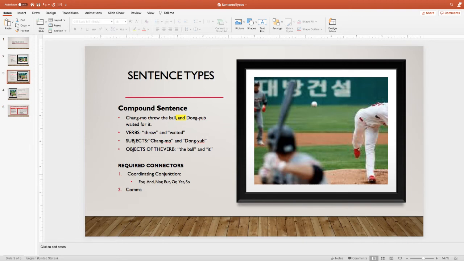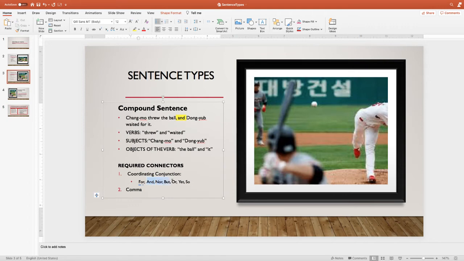Number one, there has to be a coordinating conjunction. And is one type of coordinating conjunction. Let's focus on these. And, nor, but, or, yet, so. These are the kinds of coordinating conjunctions you see all the time in contemporary writing. For, you're used to seeing that as a preposition, like I bought the flowers for you. That's a preposition. The only time for is used as a coordinating conjunction is when it's used to mean because. I stood for the flag, for I am a patriot.